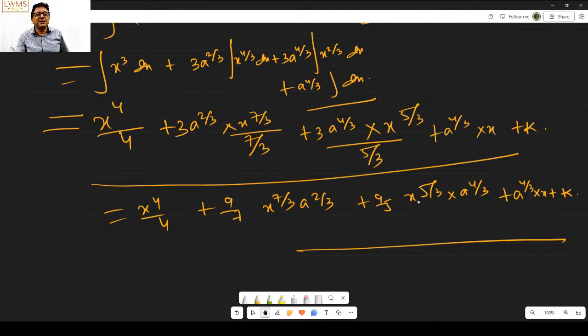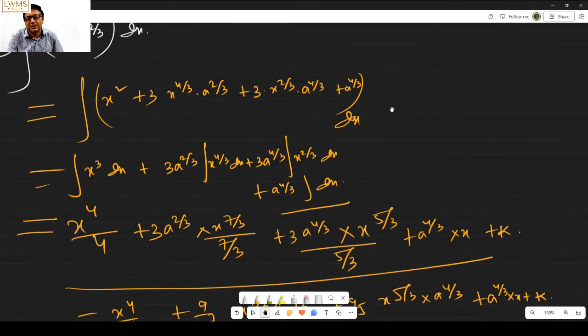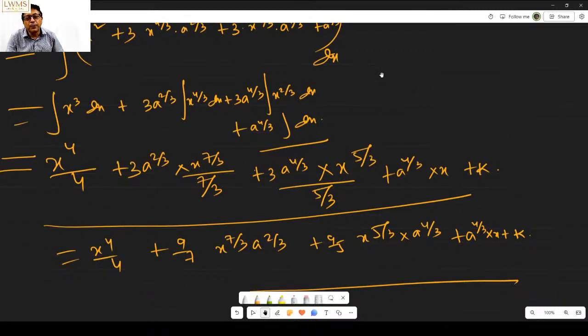So integration of this thing also done, which looks like it is impossible. Cube, how will I integrate? As you are beginners, you expand this way, do it directly. There is no other way, in fact. Now the problem will be there if they are asking the integration of, say, a term like cos cube x.